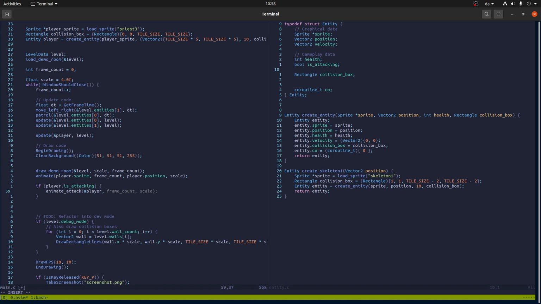Now, that means we also need DT, and probably that's okay for now. We'll just do the animation. We won't think about actually colliding with, like checking if you hit an enemy right now.